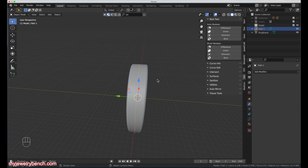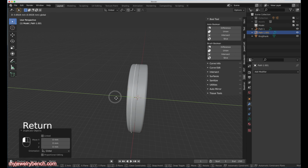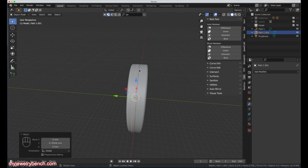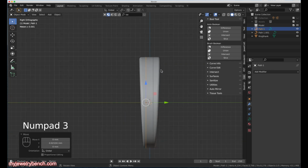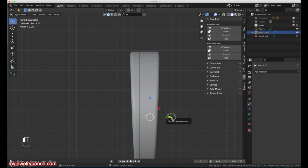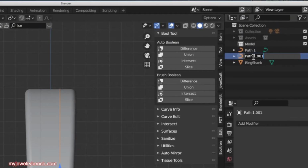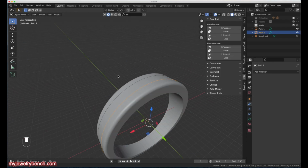I'm going to duplicate this, Shift D, and press Enter, and I'm going to move this over to about here. I'm going to grab our first path. I'm going to move that over to the right. So if I'm looking at this from the side, I want these about in the same spot on either side of the ring. I think that's just about right. Just like that. And now this new path that we just created, I'm going to call this path 2. Okay, that's done. Now let's add in the gemstones.